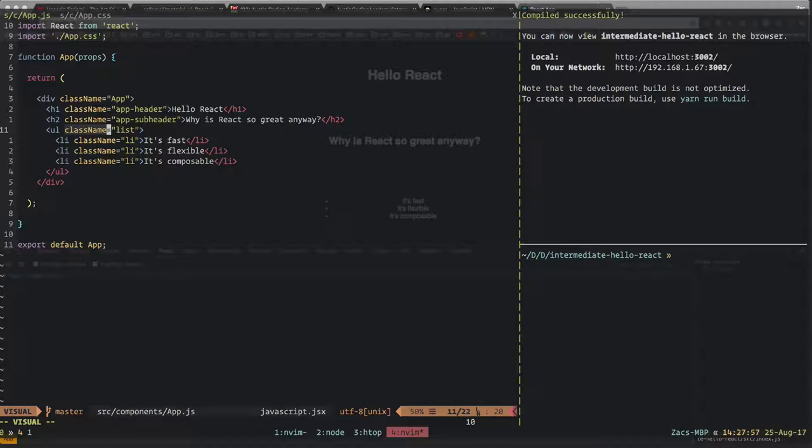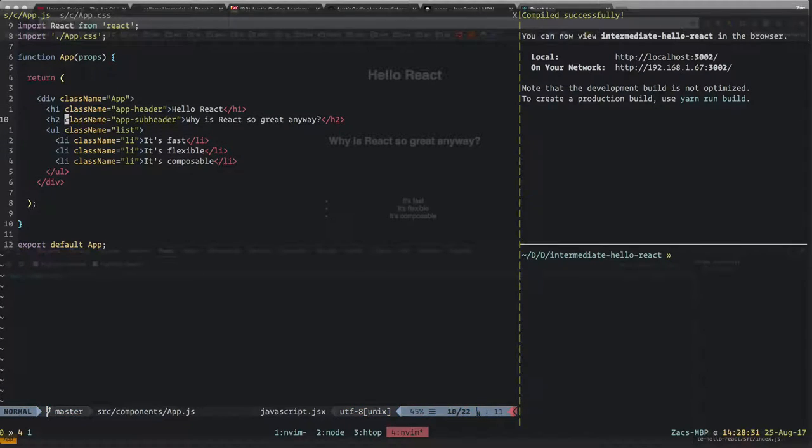This merits a little side note before we continue. When you add CSS classes to React components, you use className, like this, camel case. And that's because class in JavaScript is a reserved word. Basically, if you say class, the interpreter thinks you're trying to use a JavaScript class. Okay, so we could keep going on our merry way like this, but before too long, it would turn into a big unwieldy component.